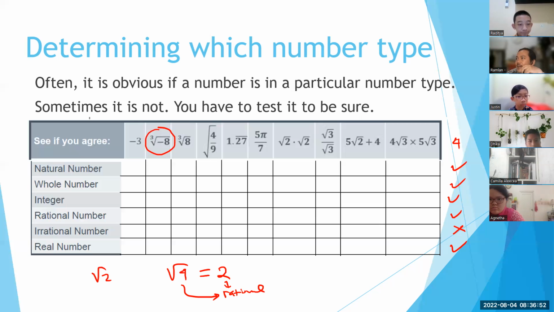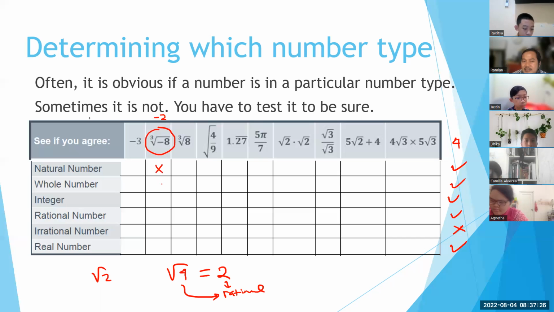That is correct actually, guys. So we can change this gitu kan. Jadi -2. Ya kan? Nah, sekarang kita fokusnya ke sini. -2 masuk ke natural number nggak? Coba geleng-geleng itu. Enggak. Natural number kan dari 1, 2, 3. Ingat natural number itu adalah angka-angka yang waktu kamu pelajari waktu kamu masih bayi, masih kecil. 1, 2, 3 gitu kan. Berarti kan dia nggak termasuk natural number ya, berarti ini X gitu kan.